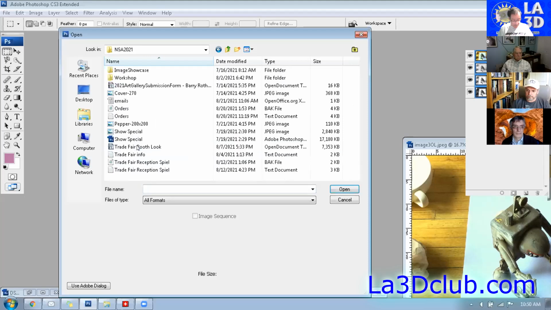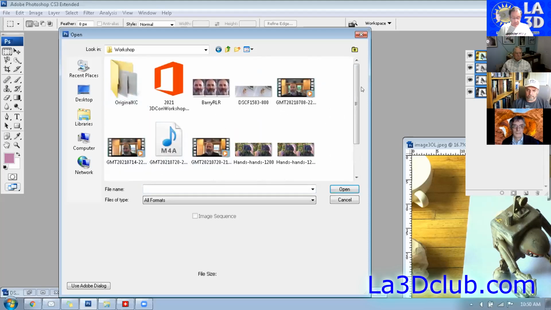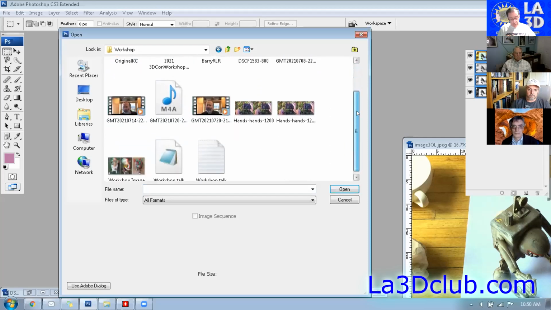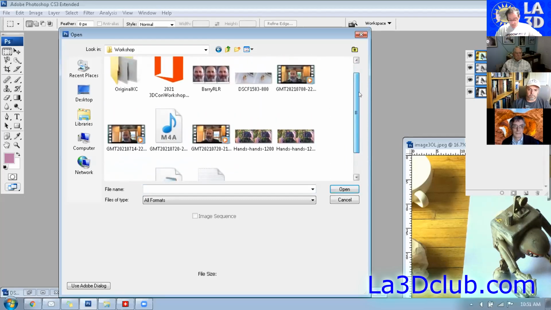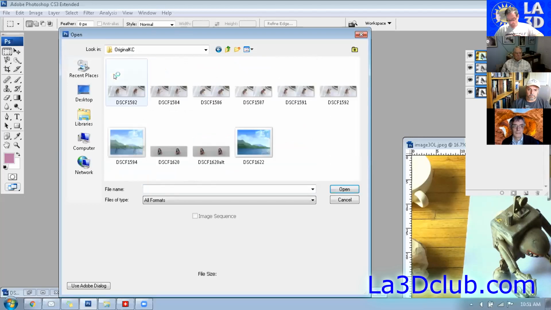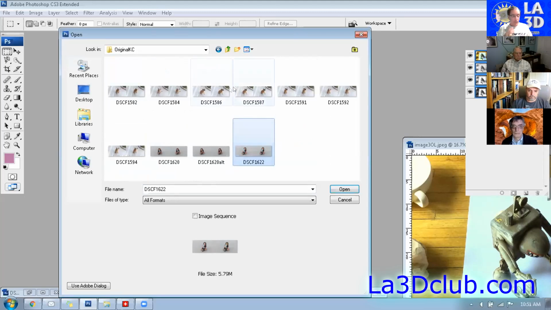But there was the NSA 2021 workshop. Here are some images of a kid, and here are some images of a dog.